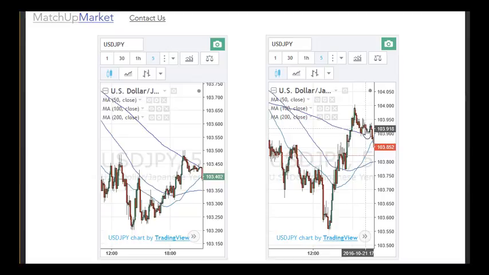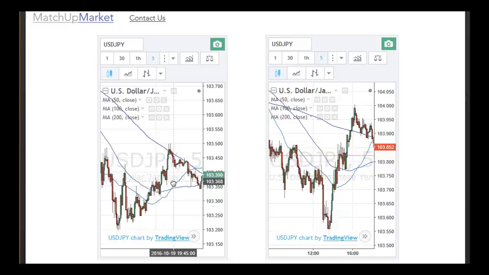So as you can see here, we have a bit of a rise in price and an apex. These moving averages look the same. So what we would do, we'll scroll forward slightly, see where the price went. Looks like it goes all the way down to our 50 moving average. So we can assume the exact same thing will happen here. So now I would go onto my trading platform and put in a short.